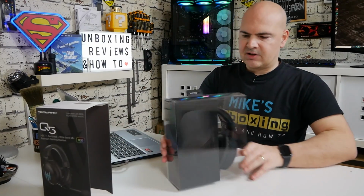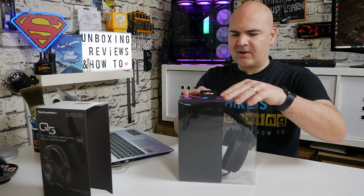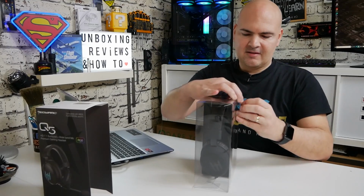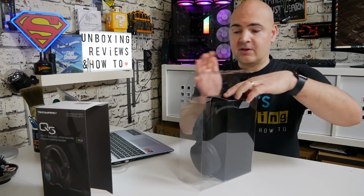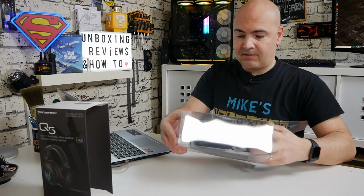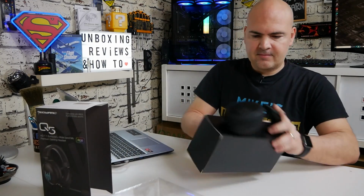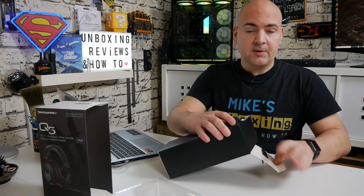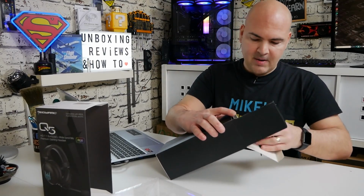So the packaging itself is quite elaborate, actually quite tricky to get into. But it certainly looks nice, decent packaging. If you receive this as a gift, I think you'd be pretty happy. And most of it is cardboard and plastic, so nice and easy to recycle if you're one of those people that doesn't hoard all your packaging, unlike myself. So this is pretty much what we get.